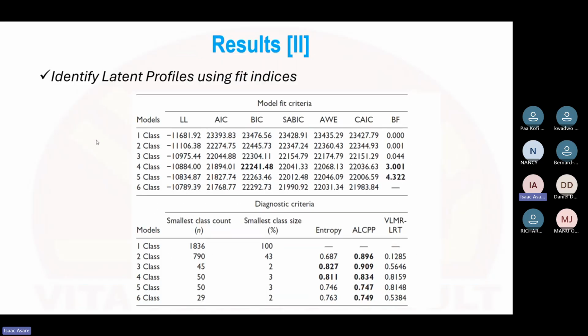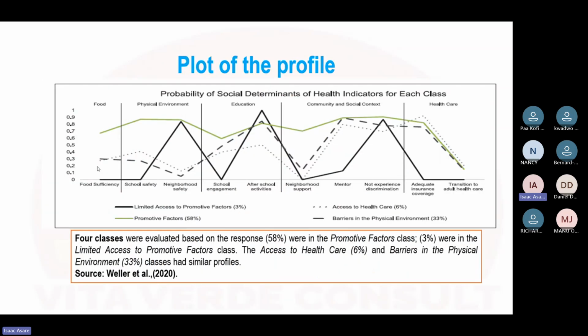Now, you see here, you can see 4 classes. These 4 classes that you have, the system won't tell you, name class 1 as, let's say, limited access to promotive factors. It won't tell you. You need to be able to, based on the information that you have, name it as such. Other than that, it will not be possible for you to do it. You need to do the naming by yourself. So let's take note of that. It is very, very important, which I said is one of the challenges that those who are using this technique will face. You can do everything, but when it comes to the naming, it will be difficult, right?